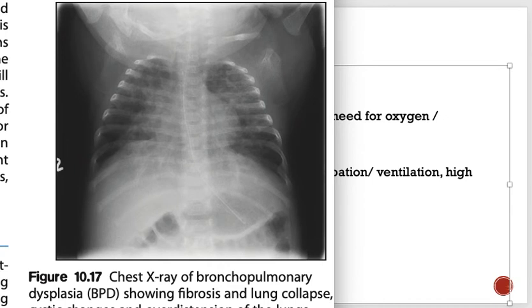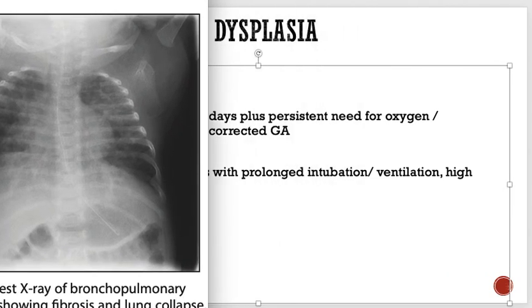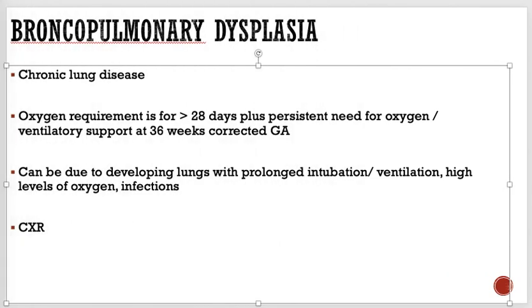See, in this X-ray, you can see that the lung is collapsed, see this one, and the lungs are over-distended in this baby, with signs of inflammation and hyperinflation. We can see the lungs are overinflated in this case. So this is how the lung X-ray looks in these babies. Now, the condition is of course lifelong, because that's why it is also called chronic lung disease.